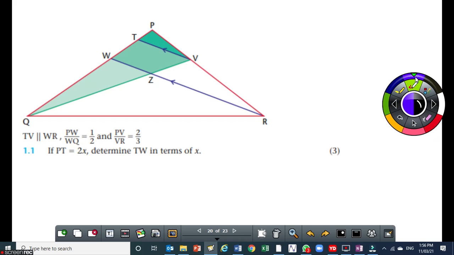Alright. So that length I'm going to call K, and the other one becomes 2K. I'm changing the constant because it has already been used in the question. So I'll use K there and K.